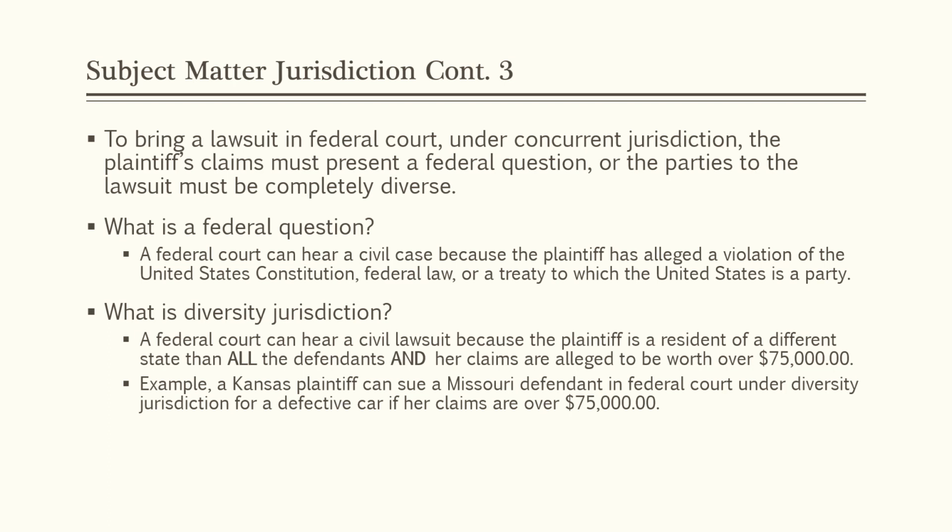However, if that Kansas plaintiff wants to sue both a Kansas resident who sold her the car and a debt collector from Missouri for hounding her to pay the car note on the defective car, she cannot use diversity jurisdiction because she is a Kansas resident and one of the defendants, the one who sold her the car, is also a Kansas resident. That means there's no diversity jurisdiction because one of the defendants is from the same state as the plaintiff, even though one of the defendants is from a different state. All of the defendants must be from a different state than the plaintiff.